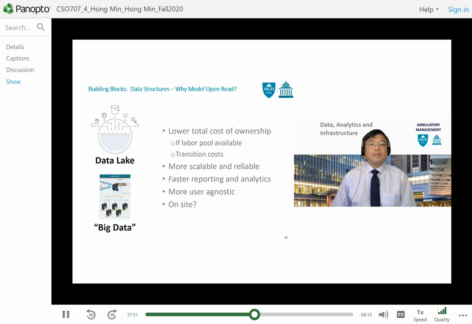Big data platforms are scalable with high reliability, and they are very fast. But very importantly, they also don't care too much about who is using the data or how it's used. So it's more agnostic and more flexible that way. I won't get into the question, but this is an important question of on-site, off-site, or whether you do it on-site cloud. And it's particularly important for big data because of the complex hardware structure behind it.